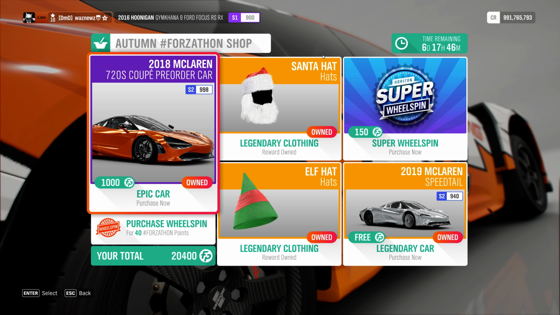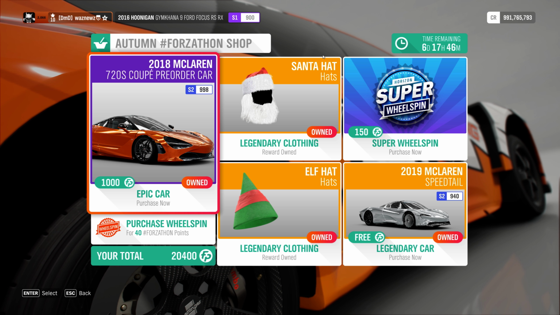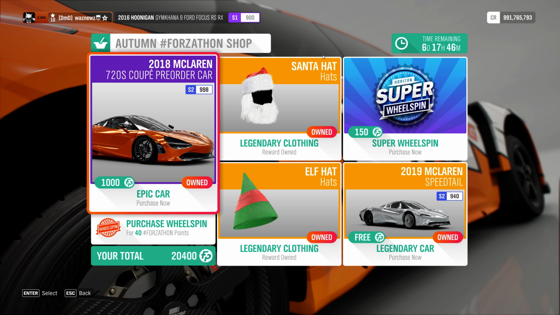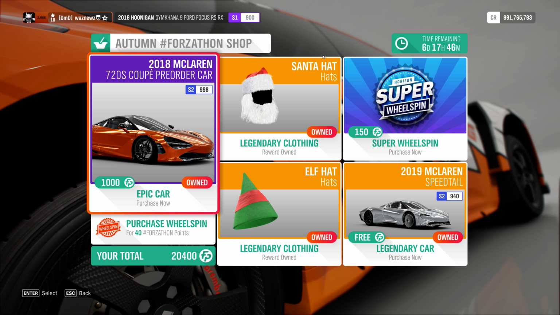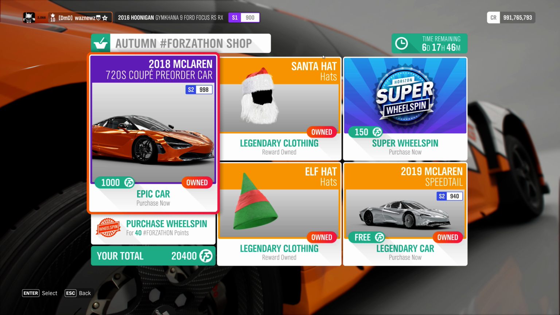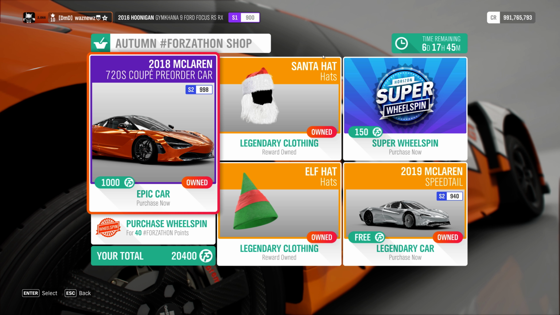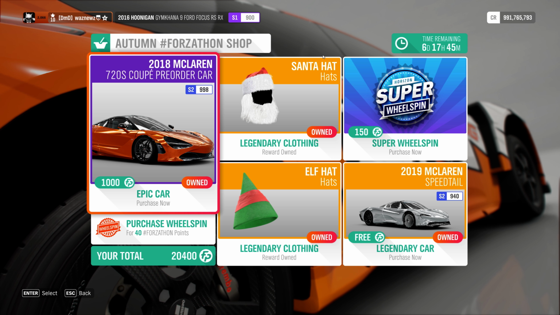the 720S Coupe pre-order. If you do not have this car, get it. If nothing else, for the collection value. However, and listen very carefully, you cannot sell it in the auction house. I know. We're unable to sell pre-order cars in the auction house.